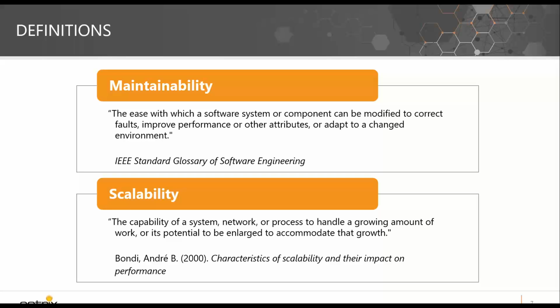So just a couple of definitions. As we go through this presentation, we're going to be focusing on how to make sure that our master data is both maintainable and scalable given the design. And I like these two definitions. The definition of maintainability: the ease with which a software system or component can be modified to correct faults, improve performance or other attributes, or adapt to a changed environment.